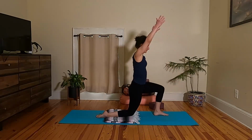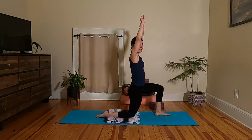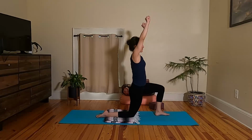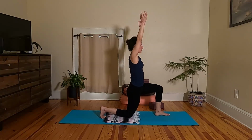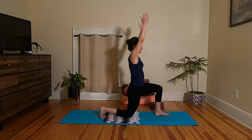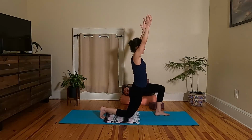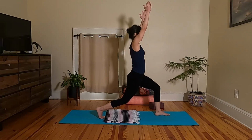Inhale, arms up. Good, this time we'll flick the fingers. Flick those fingers. And then relax the fingers, reach them up to the ceiling. You can stay in low lunge. Feel free to lift up into high lunge, finding your strong legs, your balance. And wherever you are, either low lunge or high lunge, find your breath.